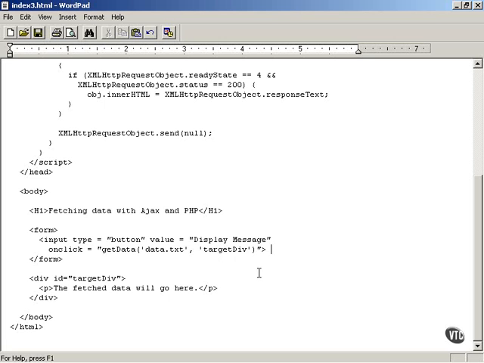However, it's very common to use server-side scripting with AJAX so that you can actually accomplish something on the server rather than just downloading a static text file. Static text files work fine for examples, but you often want to interact with a server in some way, perhaps interact with a database on the server, or work with a logbook on the server, and so forth. And one way of doing that is to use server-side scripting, where you actually execute code on the server, and that code sends back data that you can read using AJAX techniques and display.